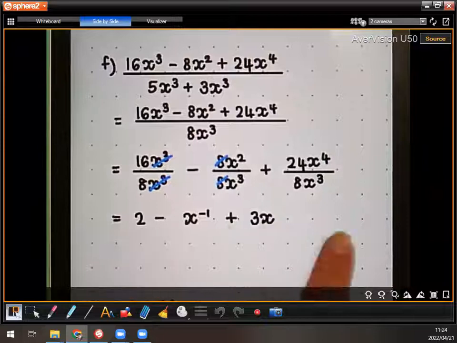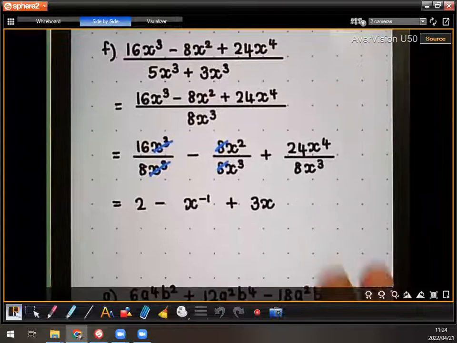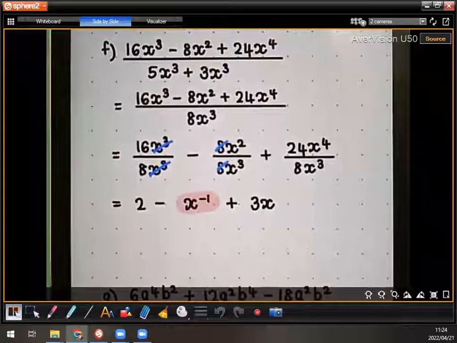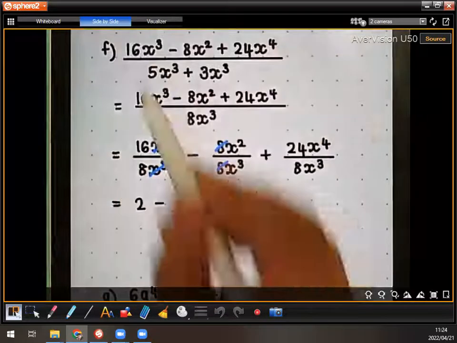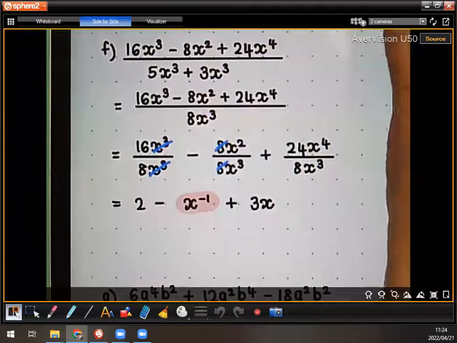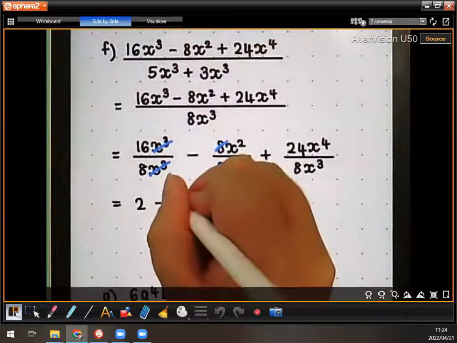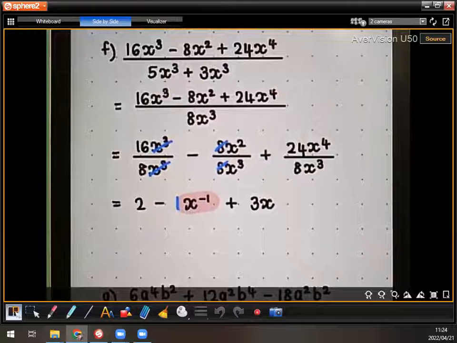Okay, this was our answer, right? So our middle term again had a negative exponent. Now guys, this is an interesting one because there's nothing else in this term, right? There's just an x. There's no number there. But what number is actually in front of x? If there's no number written, we know that there is actually a 1. Please put that 1 there in a different color. In your answer, if you just left it as x to the negative 1, you wouldn't write that 1 there in front.